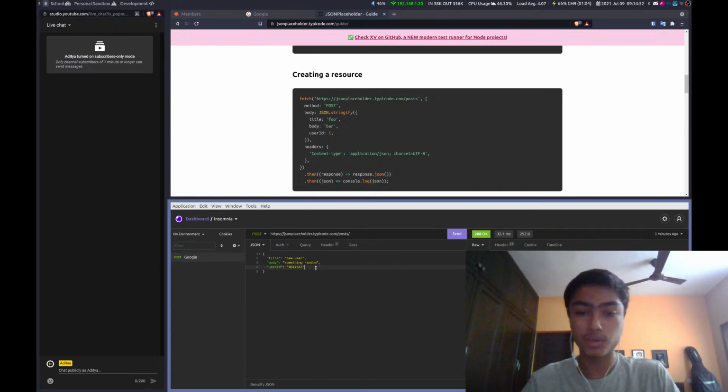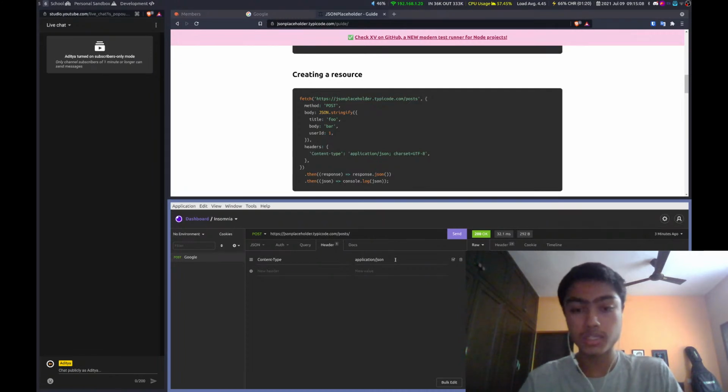Now optionally, if you're using JavaScript, or any programming language, you might have to specify what type of content you're sending. You can see it's actually automatically included this in Insomnia for me, but sometimes you might have to do it manually. The content type is set as application/json. That's because we are sending JSON data, so the server knows how to understand this information. If you're sending plain text, or some other kind of data, then you might have to change this header. There are so many different types of headers that you can use.